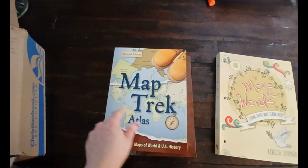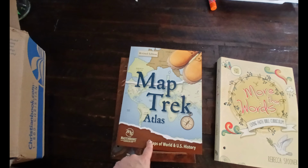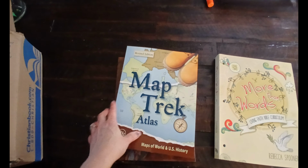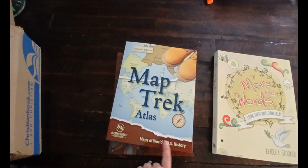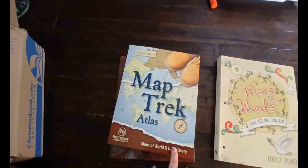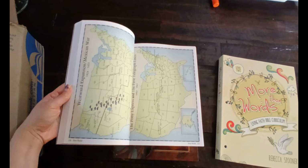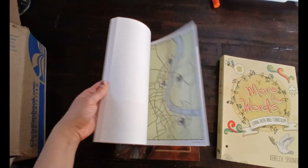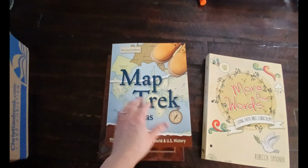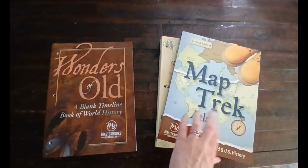These used to be broken up into individual books, and I have the PDF for the U.S. history, and it was so helpful when we were doing our U.S. history. We're finishing that up this year, or my eldest is finishing up. She's done 3 years of U.S. history, and these have been really good for doing that, just grabbing them here and there when they make sense. So I'm excited to have this as a resource for a long time.